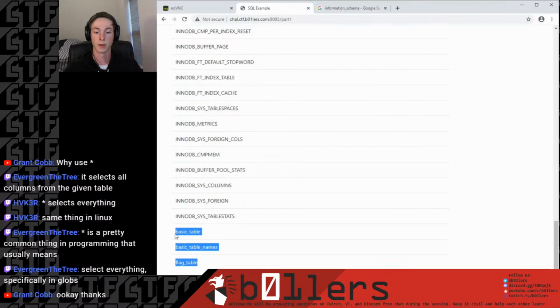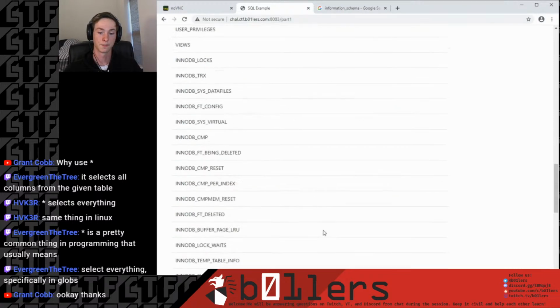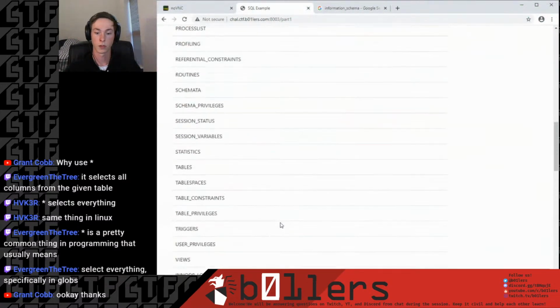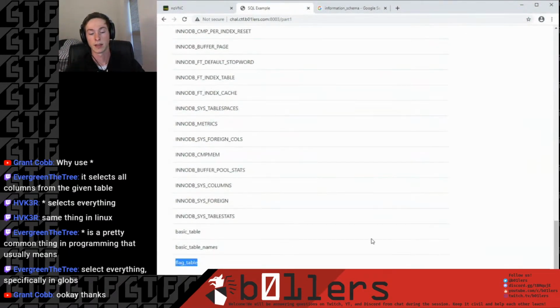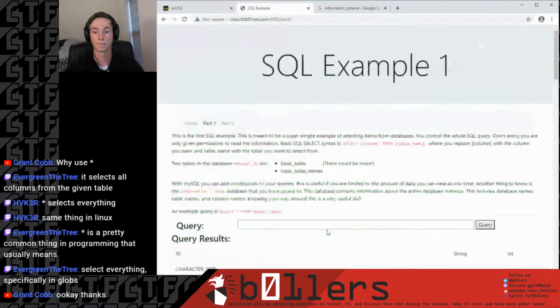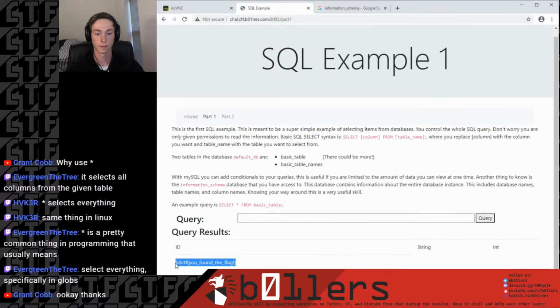And you'll still get the flag table, and basic table names. And then once we saw that there was a table named flag table, we just selected everything from it and got the flag.